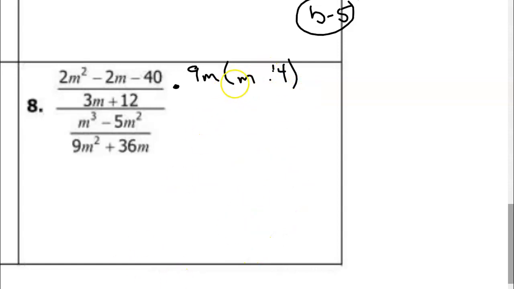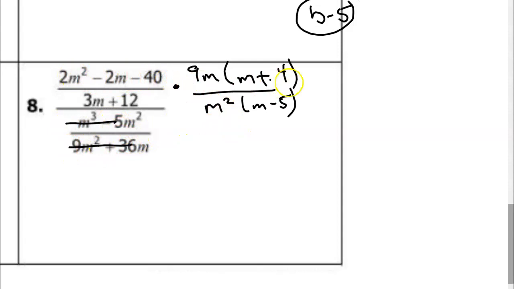And then let's go ahead and factor at the same time that I flip the numerator to the denominator. So that's going to be m squared that comes out, and that's going to leave me with m minus 5. Okay, I can already see I can cancel out m's there. But we're going to rewrite this in factored form. So let's move this down because we're done with these two things.